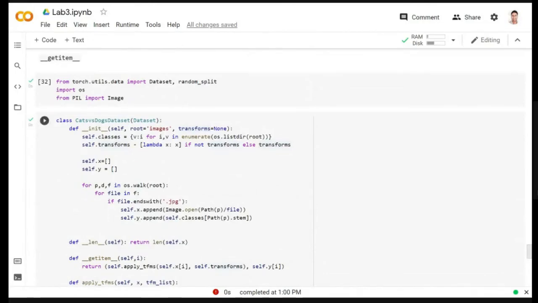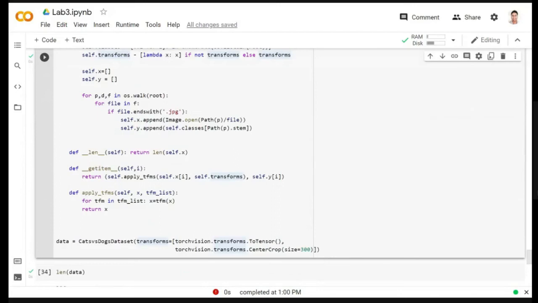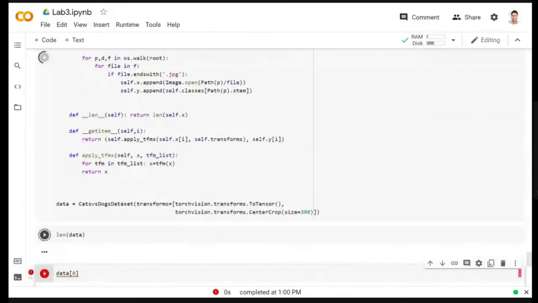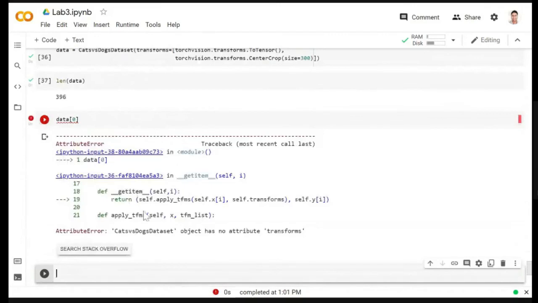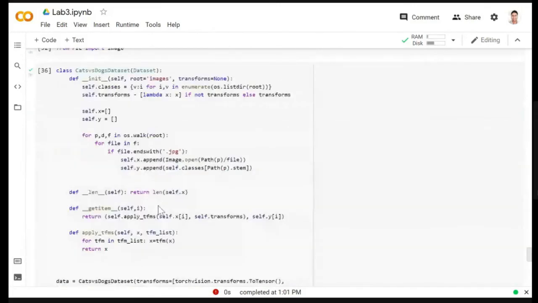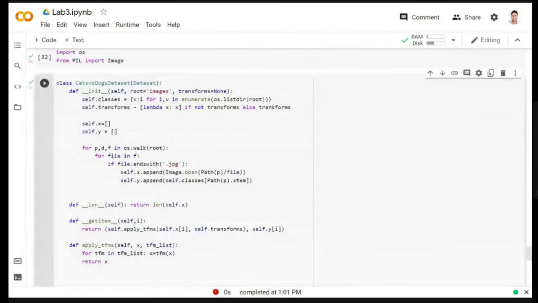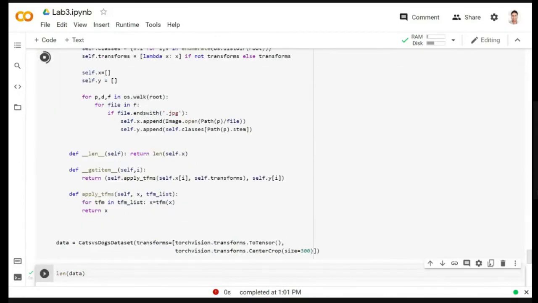Spelling mistake maybe? In the init function, self dot transforms. Yeah, I got the mistake. I didn't put the equal sign, so it must have given me an error, but apparently not.